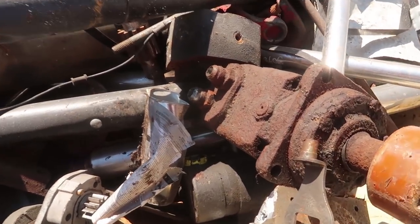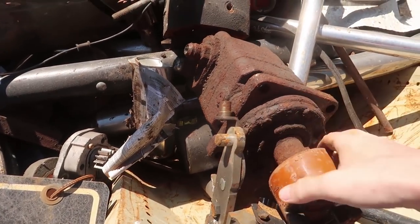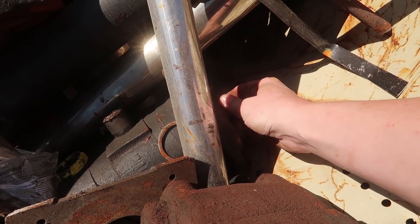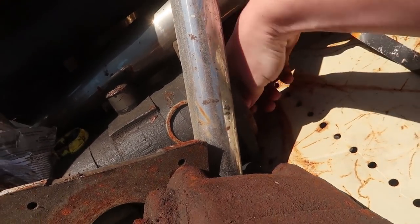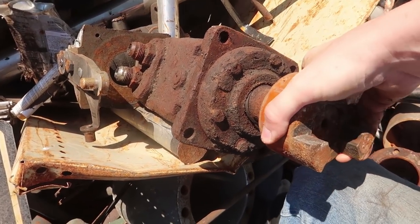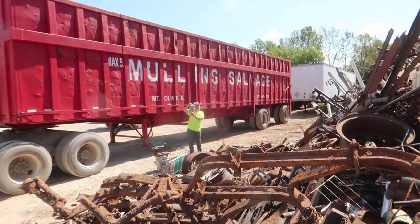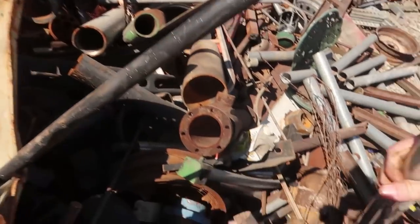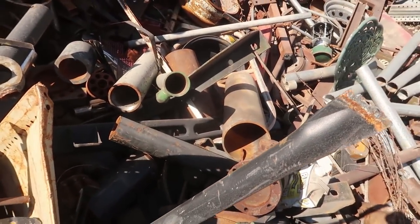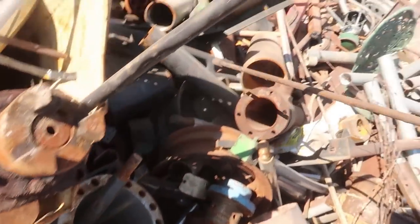Oh. It's a bit locked up. Is that another one? Oh. That one turns. You need a wheel mount. Wheel mount. Yes. Yes, I do. This is a hydraulic. Oh my god. We came on a good day. This is all hydraulic stuff. Holy shit.